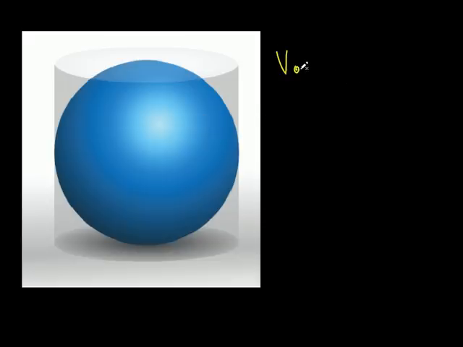The volume of a sphere is equal to 2/3 of the volume of a cylinder. And that's just getting to the edge right there that says cylinder. Okay, so the volume of a sphere, this blue ball that's inside that cylinder, is actually 2/3 of the volume of the cylinder that it's in.